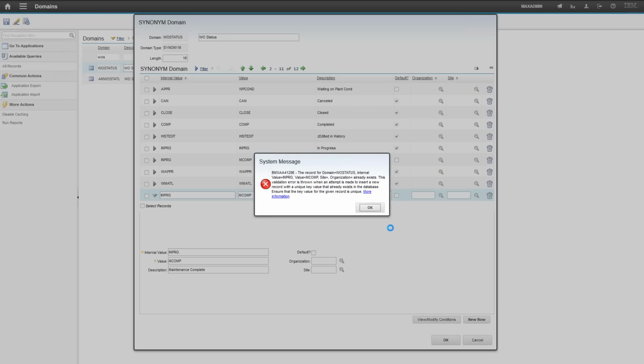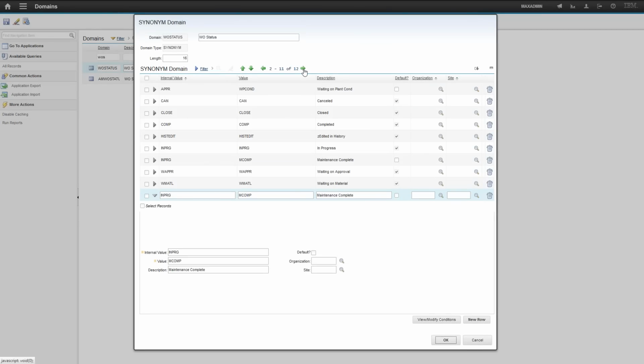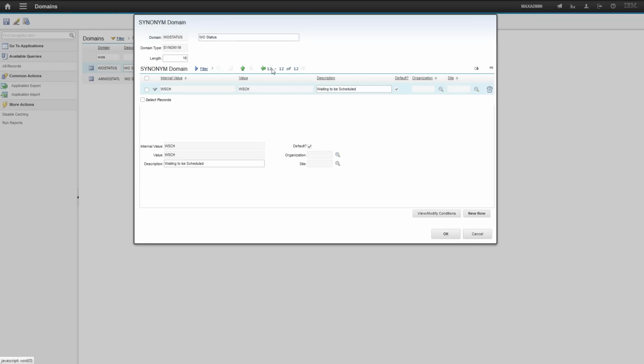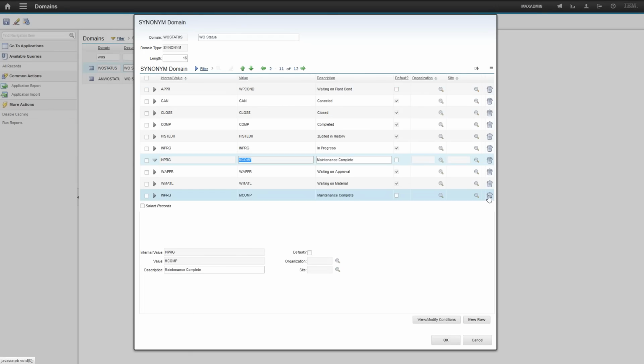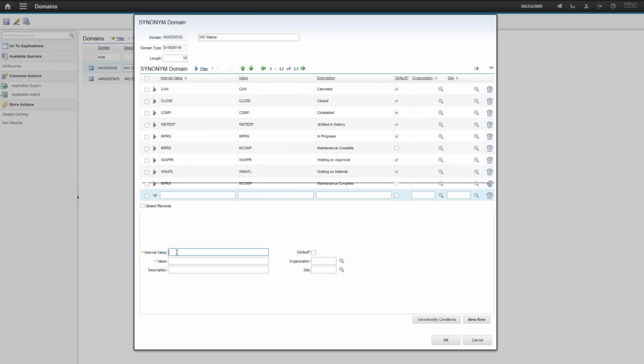And hit OK. Oh, did I already do that? Oh, it's already here. Well, look at there. So let's do a different one. Let's make a synonym for waiting approval.